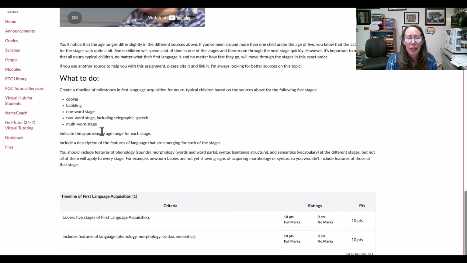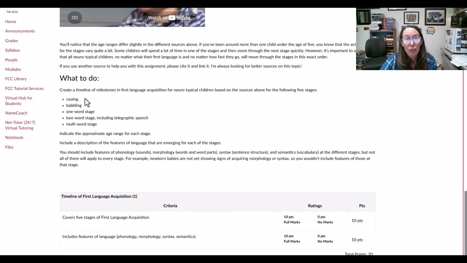And then you're going to tell me which parts of language the neurotypical children would be doing at this particular stage. So you're going to give a description of the stage, and then you're also going to give the approximate age range. Now, for example, this first one is the stage that begins at birth.